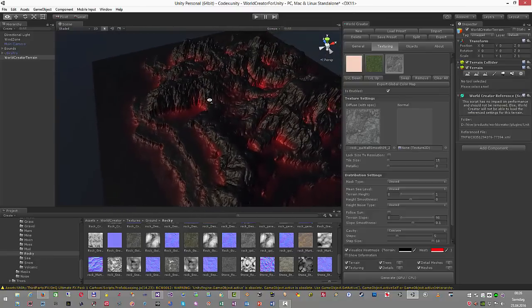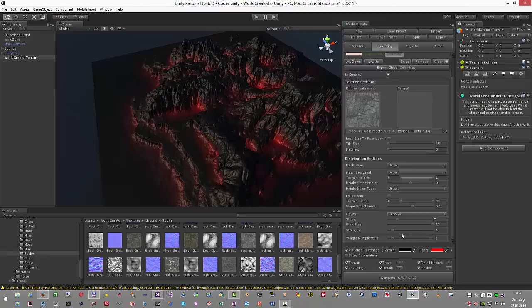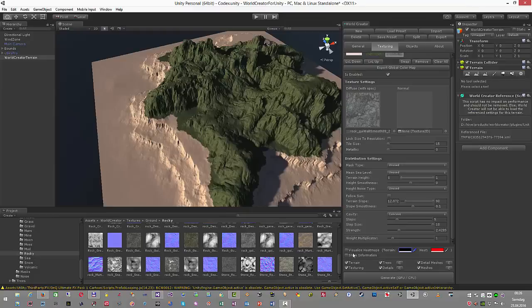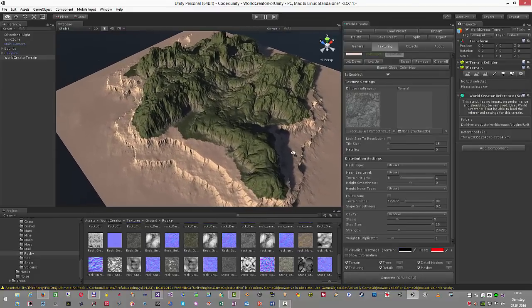And now let's say I want to have rocks at the concave side. That's okay. Let's move up the strength a little bit, and let's check the slope, reducing it a little bit like this. Okay, now let's hit the generate button again, and you can see it's a really nice mix now.